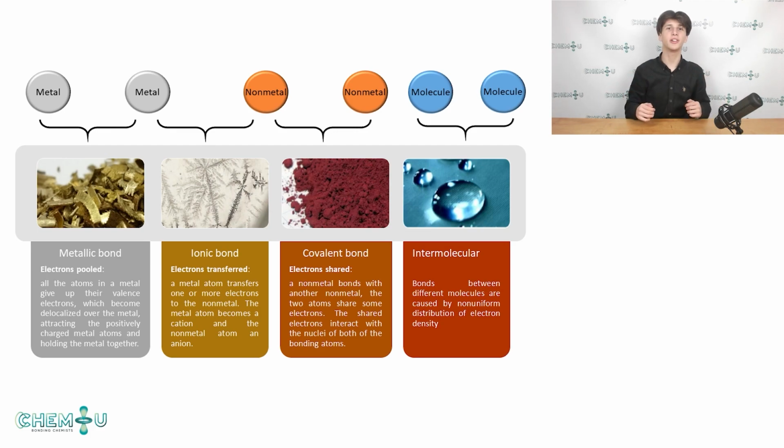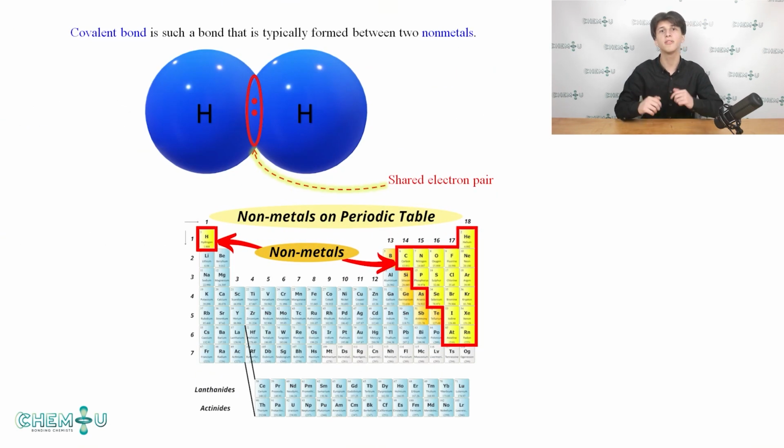We have seen earlier that there are three major types of bonds: covalent, ionic, and metallic. The covalent bonds lie at the heart of organic chemistry, and there's quite much to understand about them for every organic chemist. As we have previously discussed, the covalent bond is typically formed between two nonmetals. To be more specific, two electrons are usually shared between the nuclei of atoms involved in the bonds.